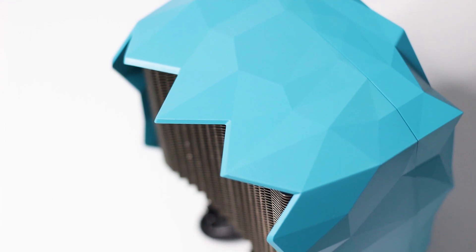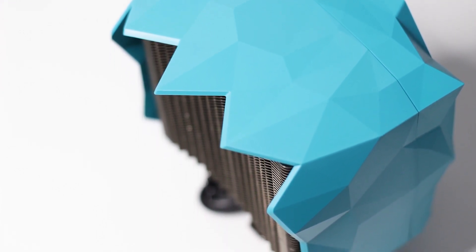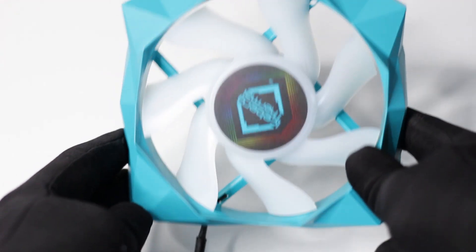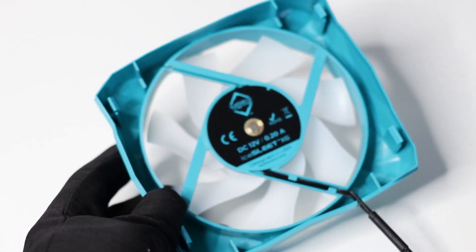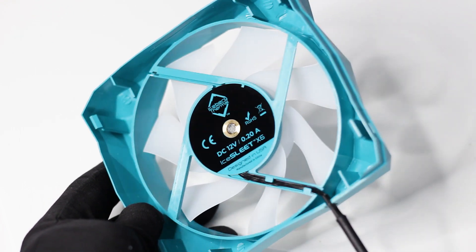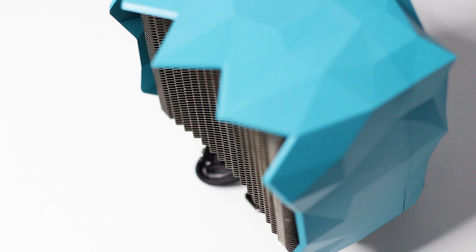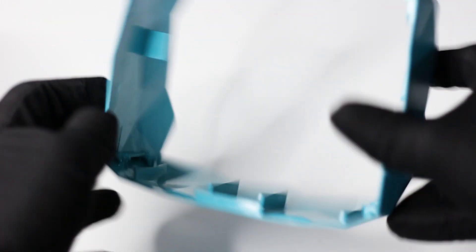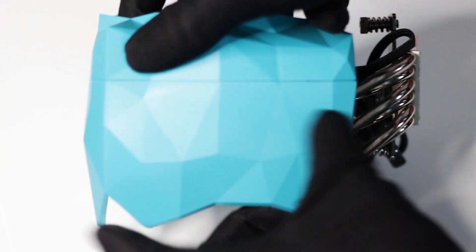The shroud is unique and does look good if you are into this type of cooler. However, it adds a couple of issues that should not be present. First, the front fan is not replaceable, and that is unacceptable — if you break one of the plastic clips that hold it together, you are in trouble. You could technically add a different fan, but you would have to make your own fan clips to fit, and very few people want or are capable of that. Second, while the quality of the plastic shroud is solid and well made, the fit of both plastic pieces together is not that great, and the way it is installed on the heatsink basically invites issues with the plastic clips that will break eventually.